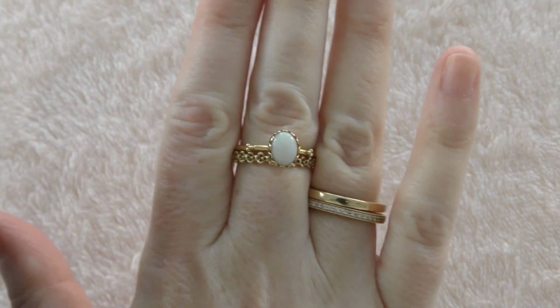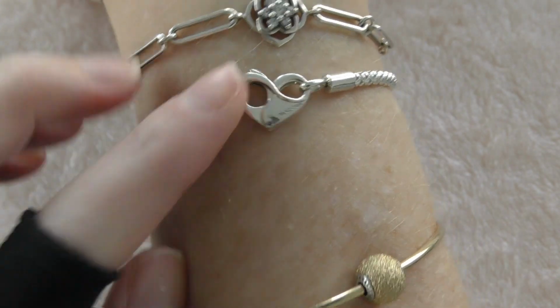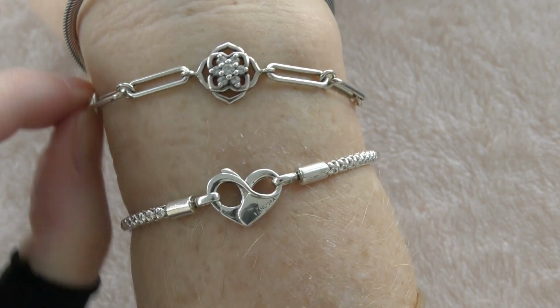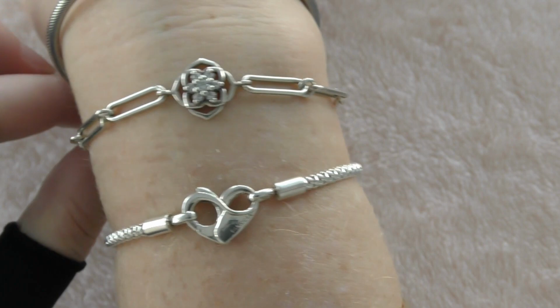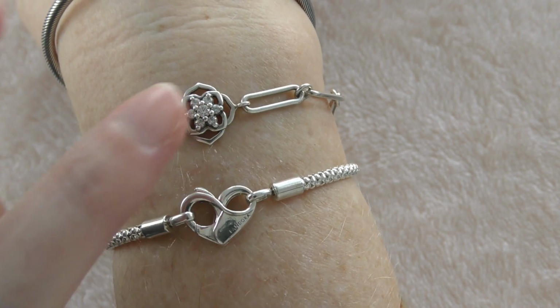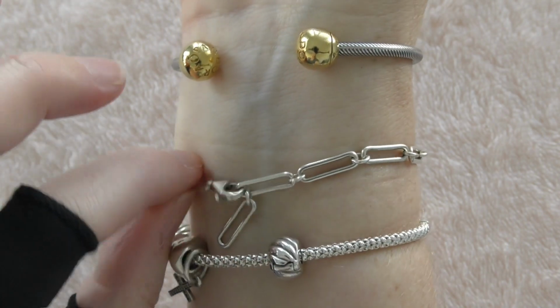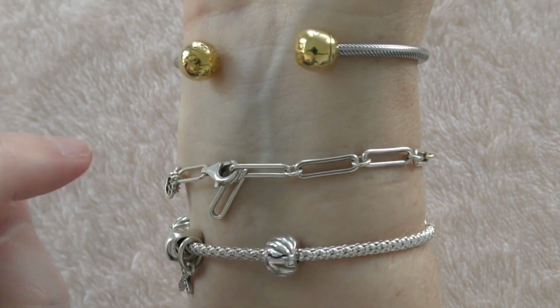Now I just have a bit of a mismatch whatever I put on today. Now I have got my husband to put this beautiful rose bracelet back on me and it's just gorgeous. The only thing that really frustrates me about this bracelet is, well, besides it being slightly too big on me, and I'm tossing up whether I should cut that extra link off, it's just how hard it is to get on and off.